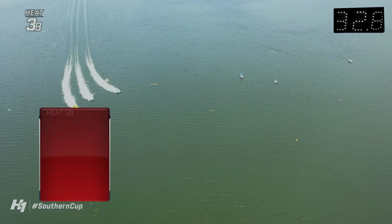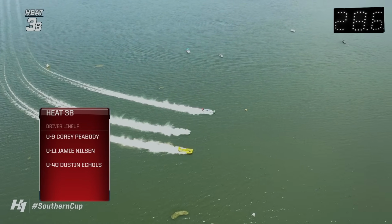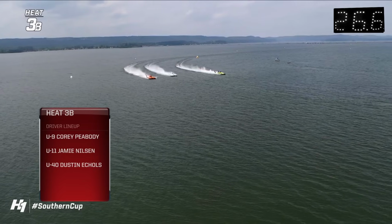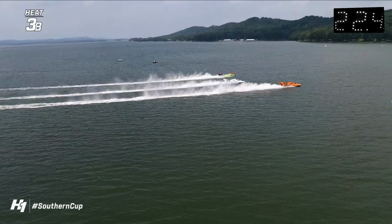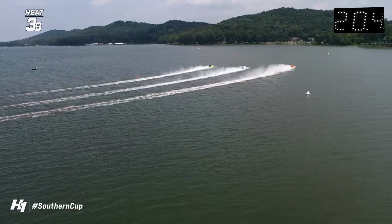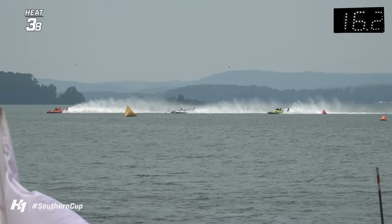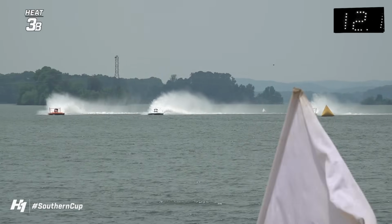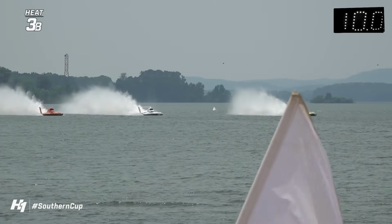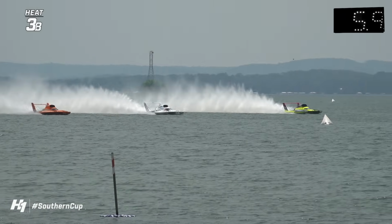Watching one of the drone shots and coming up the backstretch there, sometimes these boats get spread apart quite a ways. They were not. There was only about 10 feet wide between those boats. As they went up the backstretch, they've opened it up a little bit now. Inside 25 seconds, now 20 until the start. It's only about 12 off that corner. They might be a little bit early, coming up on 12 seconds right now, and they are to the exit pin. This should be good. Nielsen in 1, Peabody in 2. On the outside, it's Eccles.